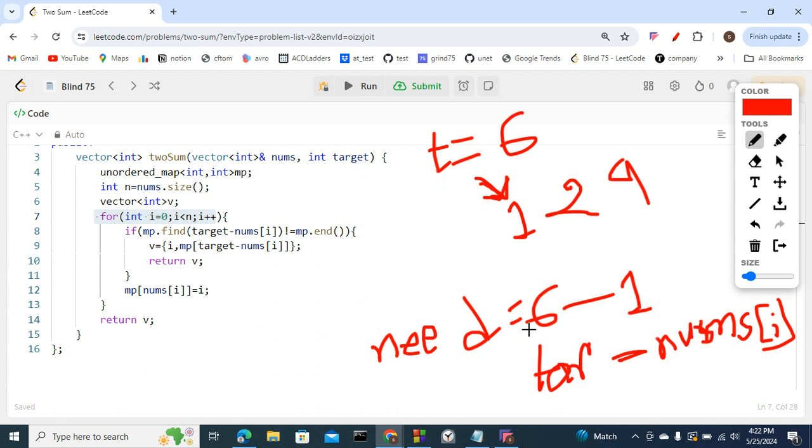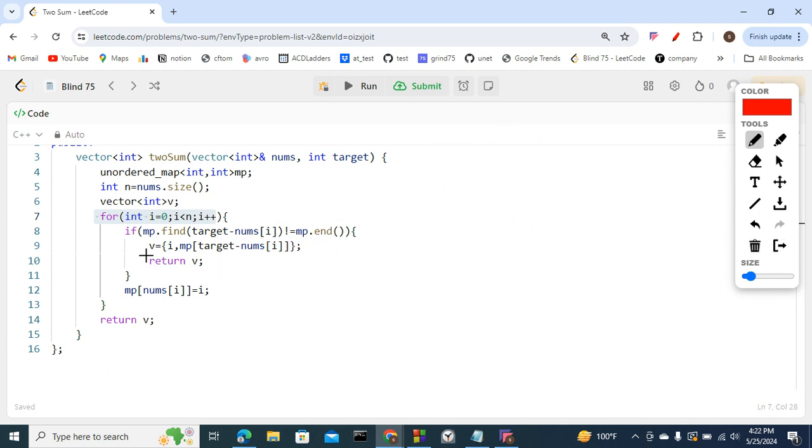We are finding this value here and checking if it is in the map or not. If it is in the map, not equals mp.end, it means that it is in the map. Then we are returning this vector. The vector is we are taking i and the position of target minus nums[i]. If we return it, then it is finished.